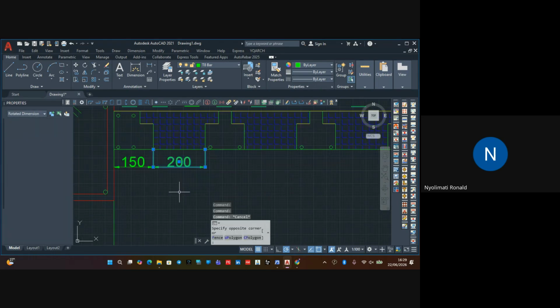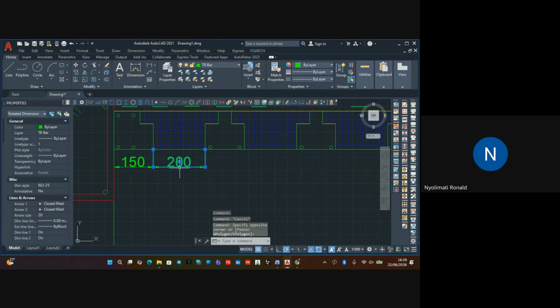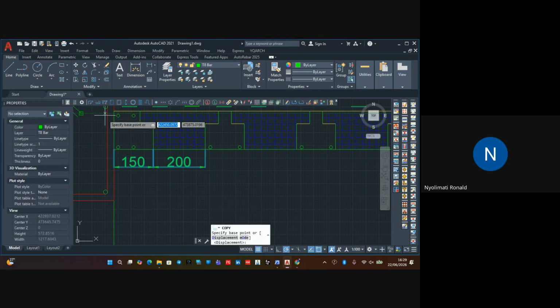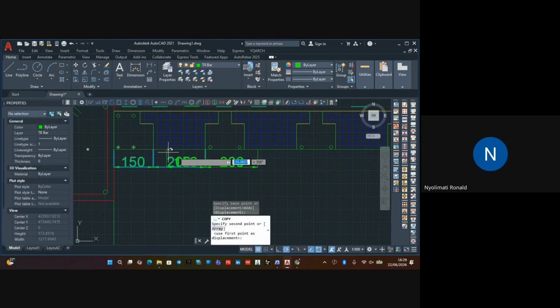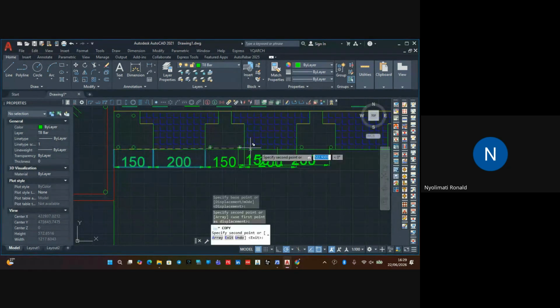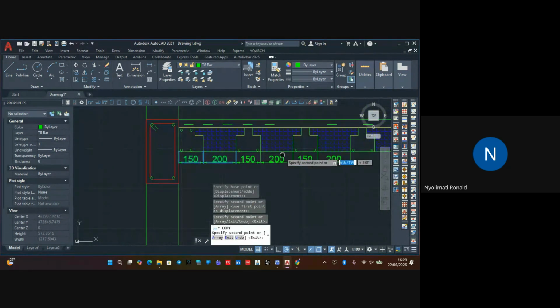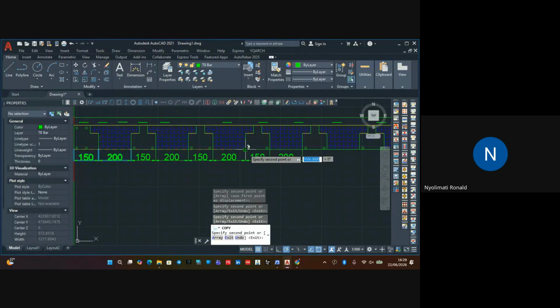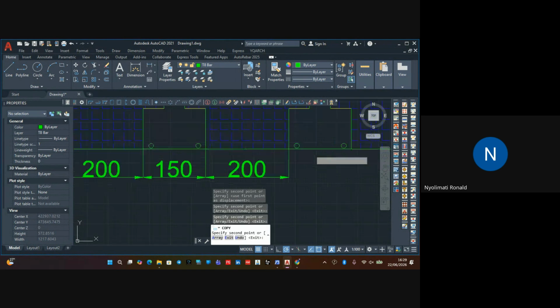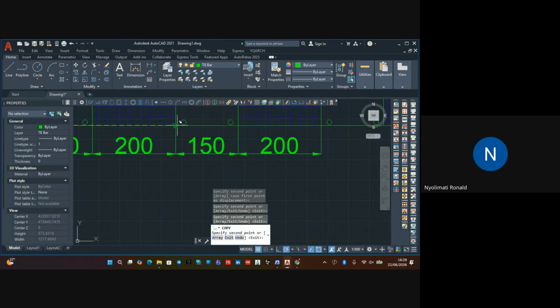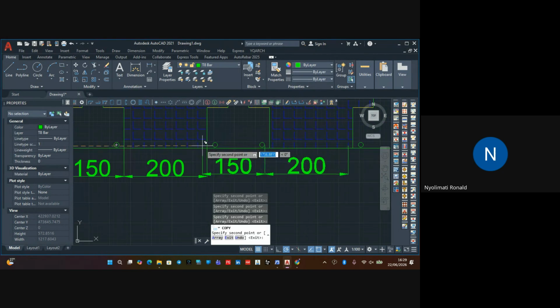So what I can do, and just copy the whole of this, because I know this the thing is the same, you know. You see? Let's copy like this. Understand? Something like that.